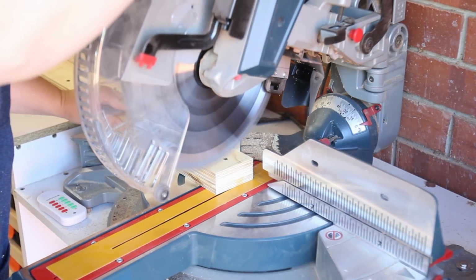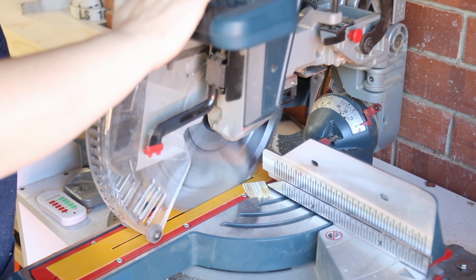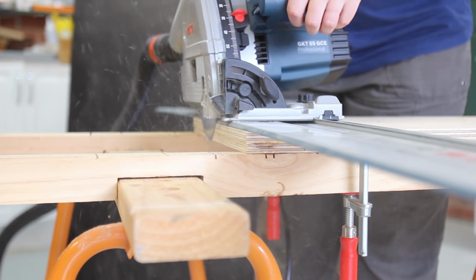Once everything was dried, I cut the 5-degree bevels at the miter saw. The matching bevels for the legs were cut with the track saw. Ooh, fancy!